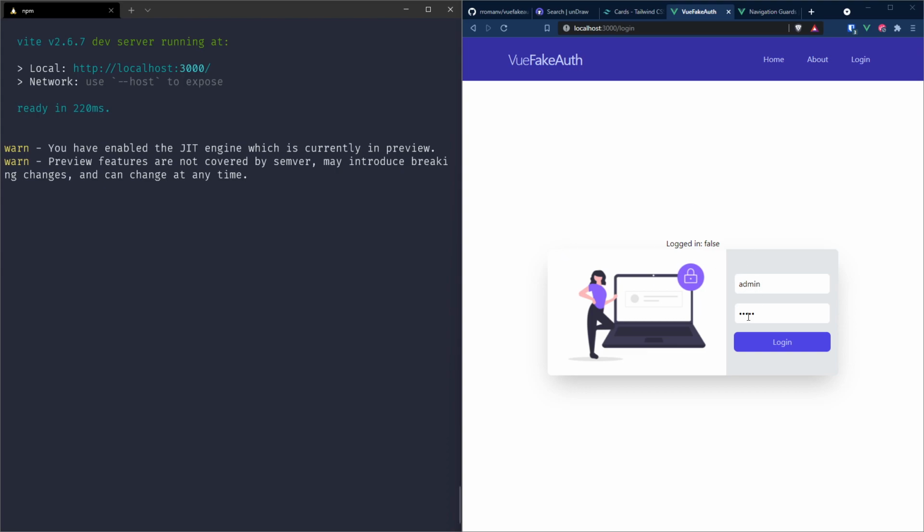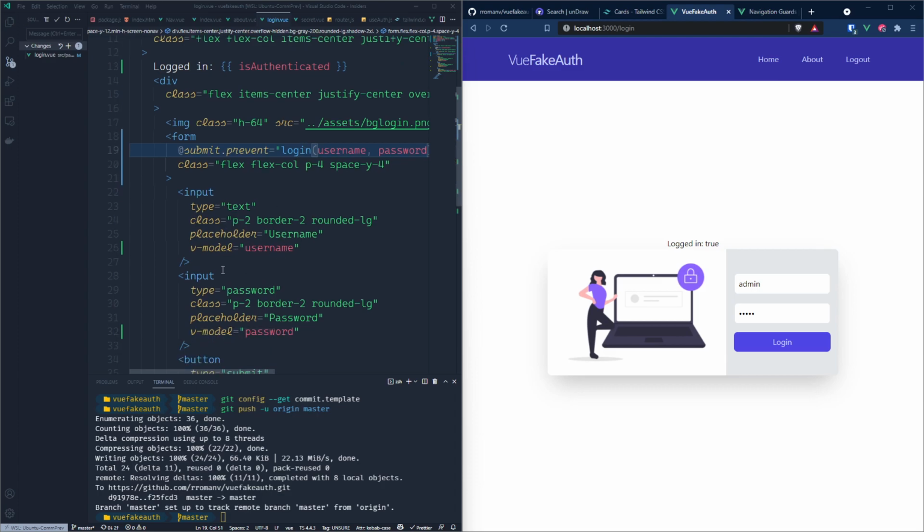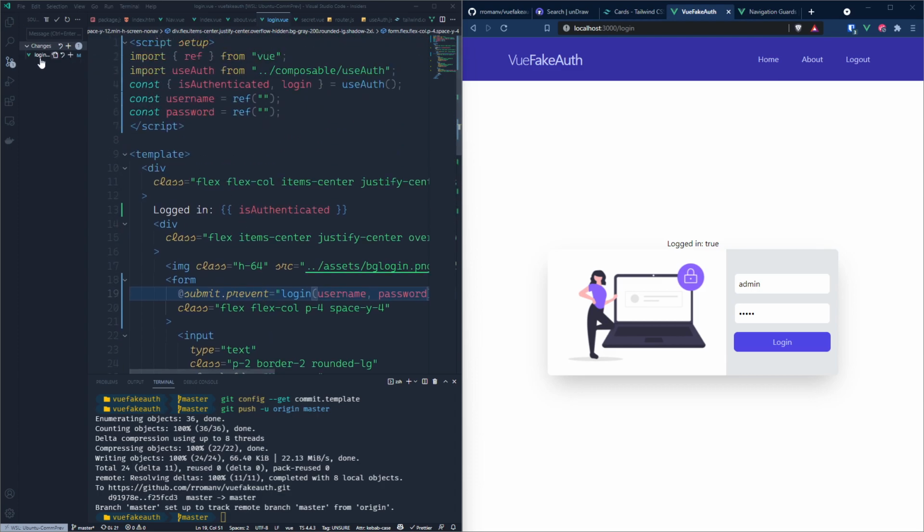So I just put my admin, and if I click login, my is authenticated changed to true, and my login gets hidden, and my logout comes in. When I click this, the logout is executed, and my is authenticated is just false. Right? So simple like that. Now, you can see the secret page actually didn't come in, and we need to make it come in. I didn't change anything here. The v-model worked as expected.